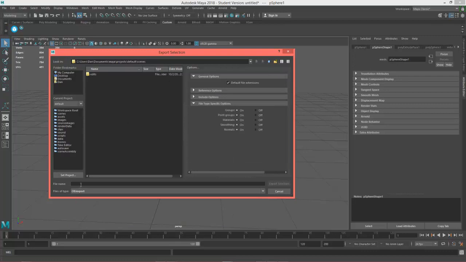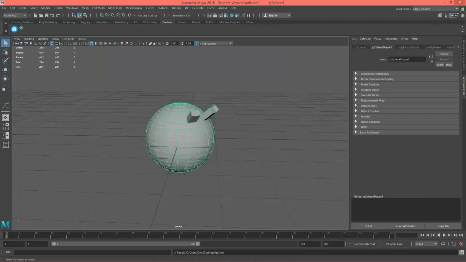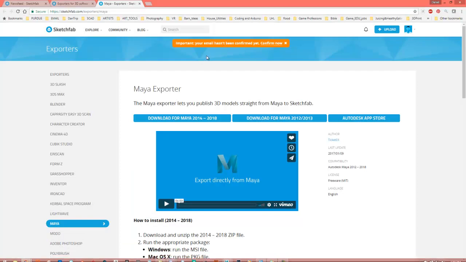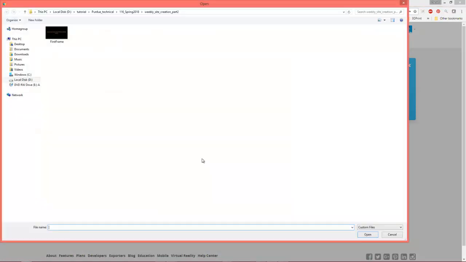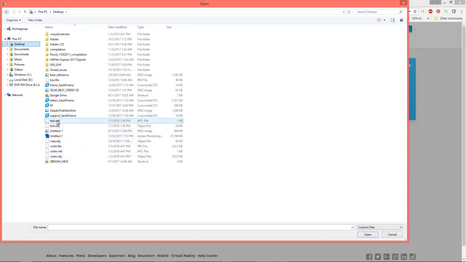And then we're going to name it test, and I'll put it on my desktop and say export selection. Okay, so now I go back to Sketchfab, back to the original page we were on, choose file, go to my desktop, and find that test.